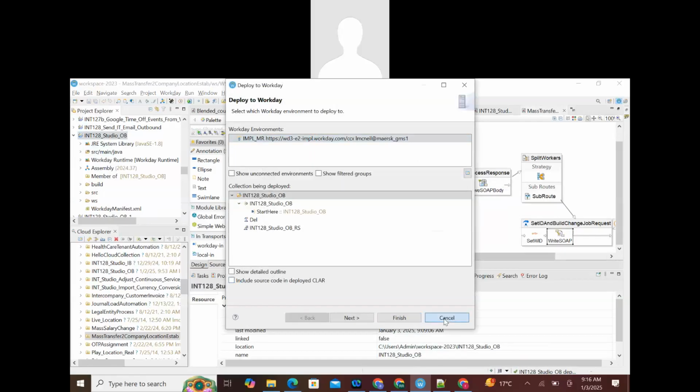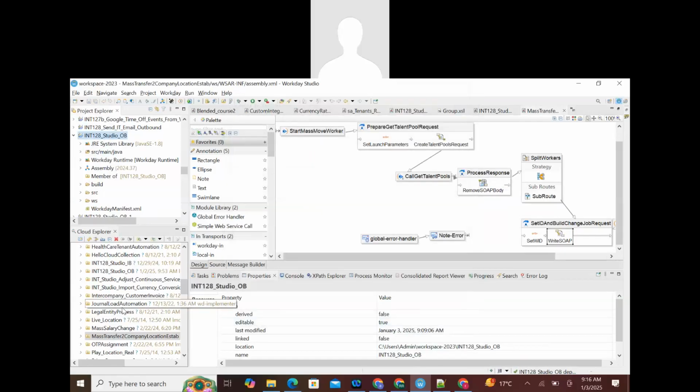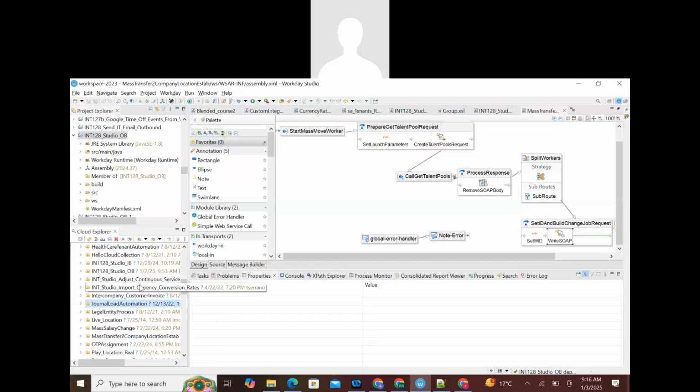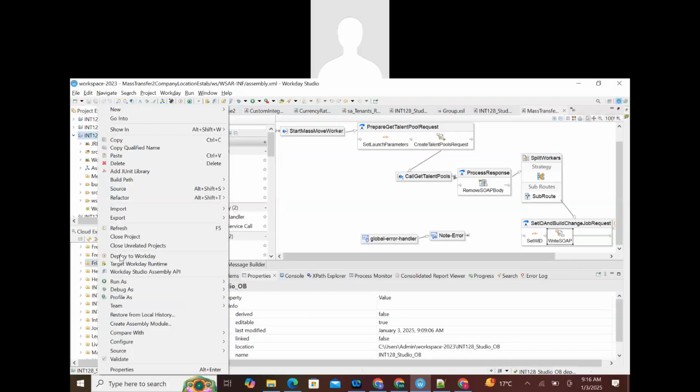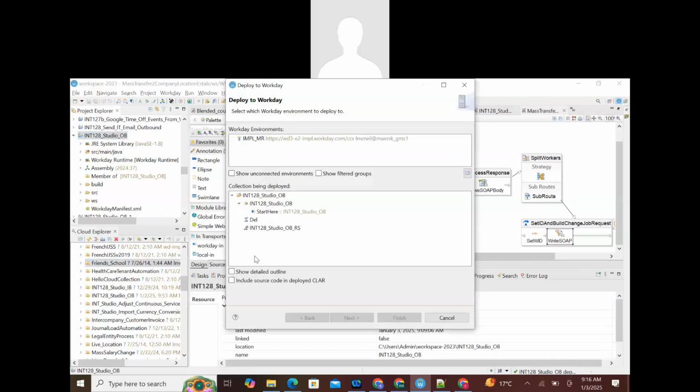If you try to import the integration, you will get an error message, guys. Once you deploy to Workday, if you deploy without this checkbox, guys.